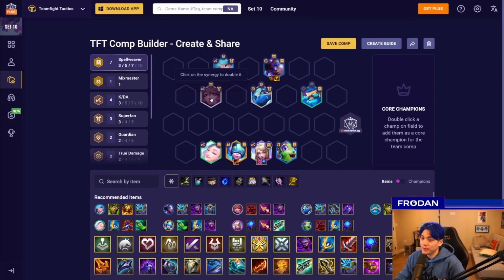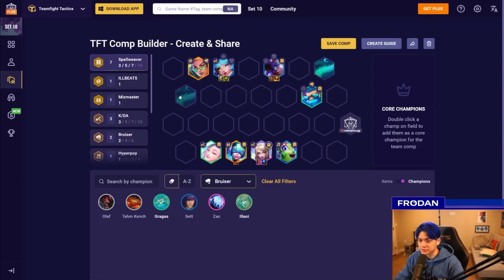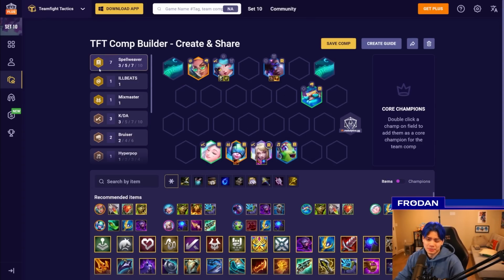You can even drop a Superfan if you really want and play for Alawi and just play around a 7 Spellweaver board like this, and you still have the KDA. And because you're playing so much Spellweaver, you don't really need things like the Deathcap on Ahri. Instead, go for something like Gunblade, just really, really powerful. Got this JG as well. Probably do this. This looks like the best setup to play around it, honestly.